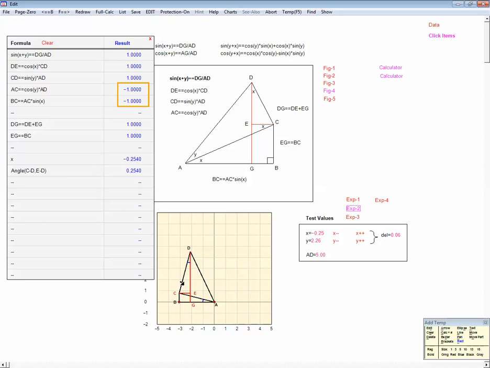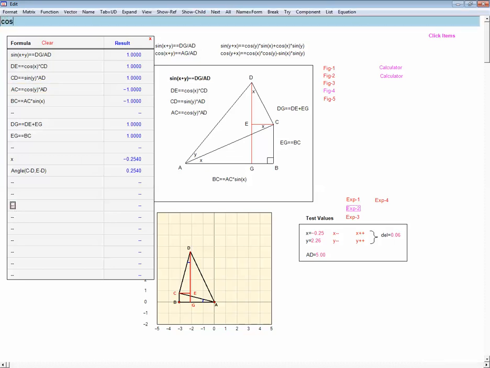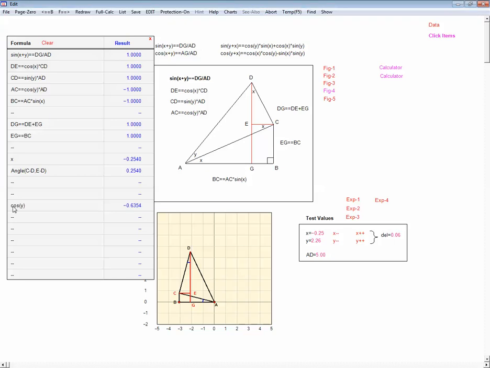Now the picture is different, so I have to look through my picture and change my formulas to correspond to my picture. And we can see why this one is no longer true, for instance. This is no longer true because AC and AD are positive numbers. They're always magnitudes. And the cosine of y in this case, look at y as this 2.26. If we look at the cosine of y, it's going to be a negative number. Here's the cosine of y. It's a negative number. So this formula as written cannot possibly be true. But we can make it true by just sticking a minus in there. And the same with this one.